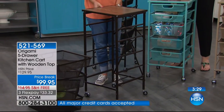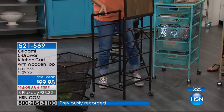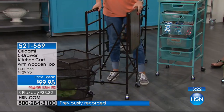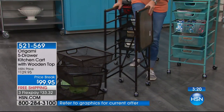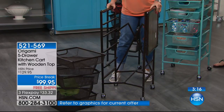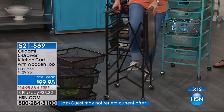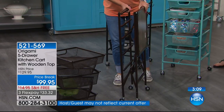Watch this. Now, my good friend Judy, she just bought something the other day. And it said, assembly required. It's like a playground thing. She sent me a picture. There were like 200 pieces. I was laughing so hard because we get so used to Origami. How long was it, three days you've been putting that together? Yeah, four days. She said four days. You should see her living room.